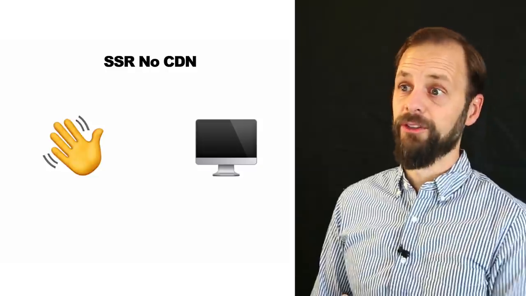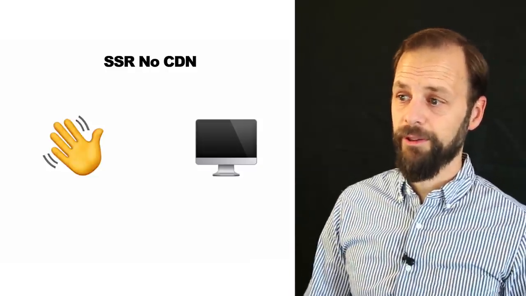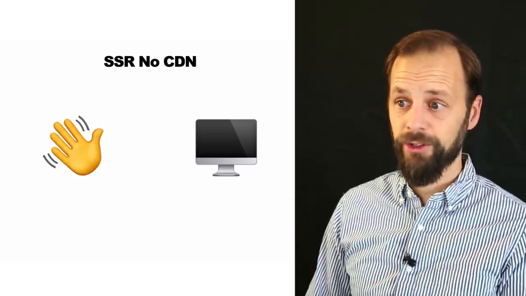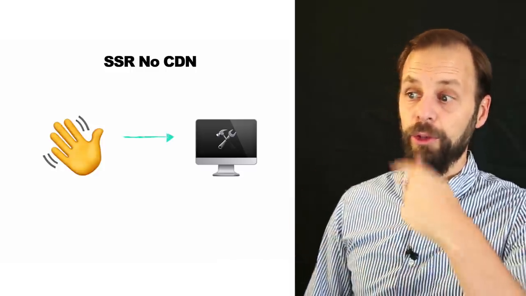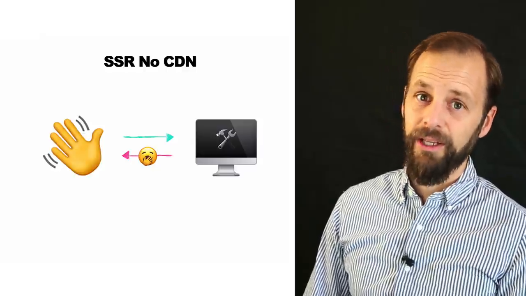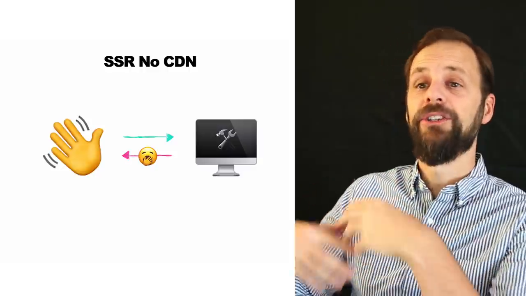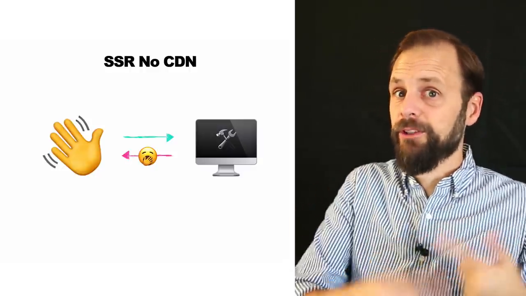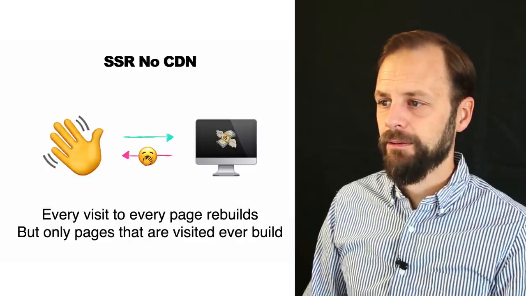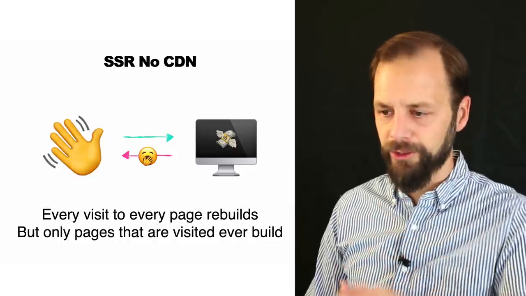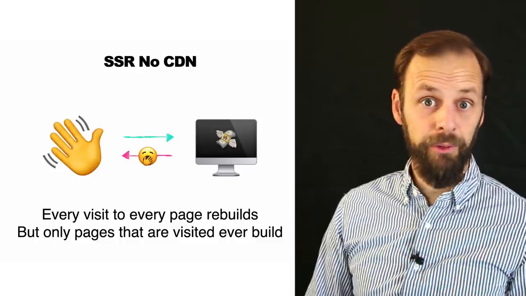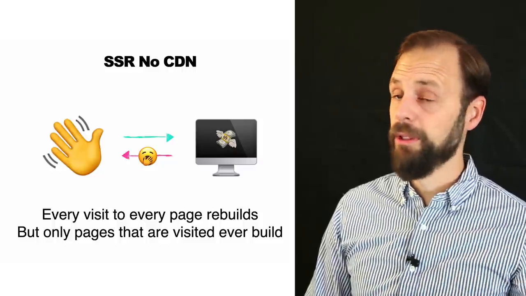Now, server-side rendering. With SSR and no CDN, there's no big build step at all — you just upload your website and build pages on demand. When somebody asks for a page, you build it on your server and send it back. But we get the yawner emoji because it's kind of slow — the user had to wait for the page to build. Every single visit costs you money. However, if some pages are never visited, you never build them. With SSG you build every page whether people visit or not; with a server, you only build what people visit.